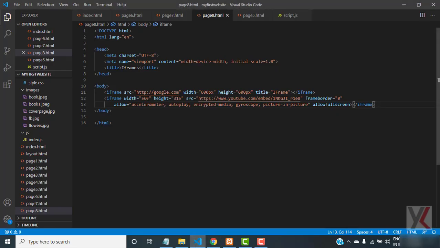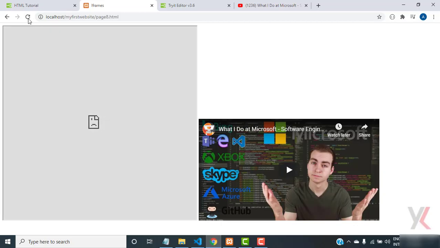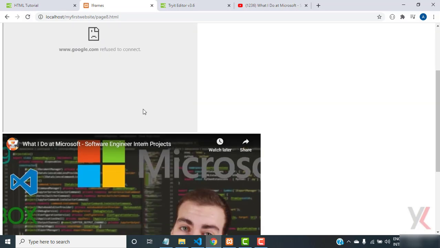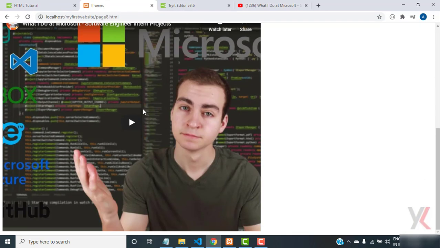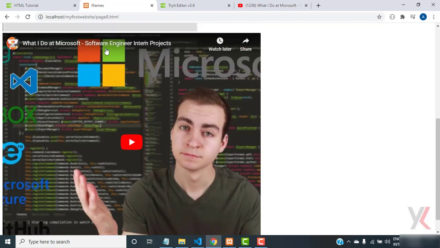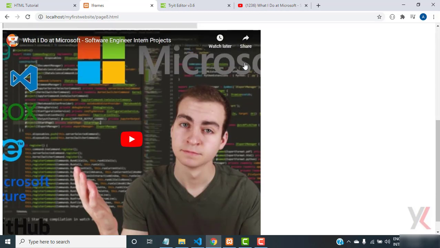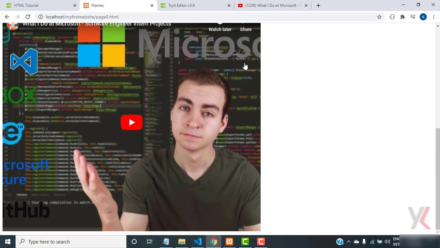Here you can also adjust the width and height. Suppose we give a width of 800 pixel and a height of 675 pixel. See, now it is coming down. So our width and height are now changed.